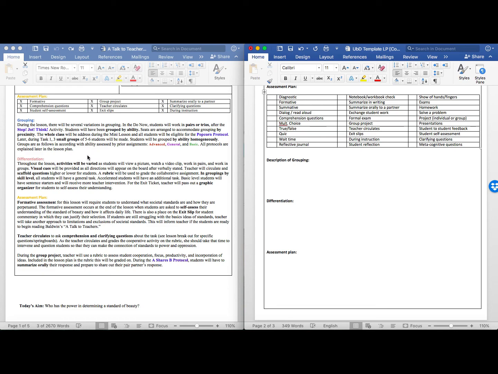So as you can see, and you can pause this video if you need to, how this person explains their thinking. Group by ability, they're grouped homogeneously, as we spoke about, pairs or trios, small groups. All of these things that this person highlighted upstairs on this document are bolded and made very specific, so there is no room for misinterpretation. Same thing here. Everything is laid out. It is so simple. This is beautiful.